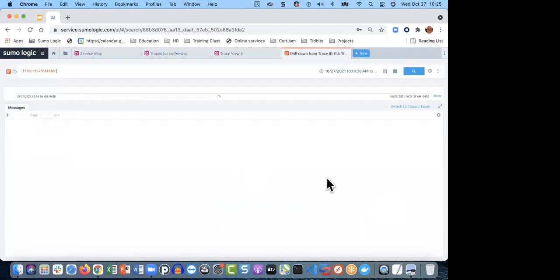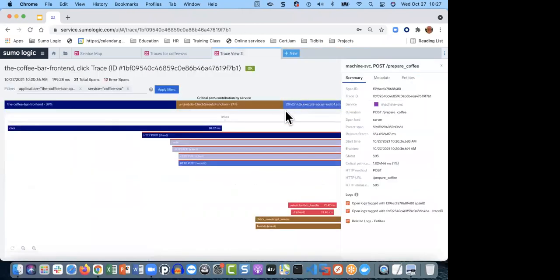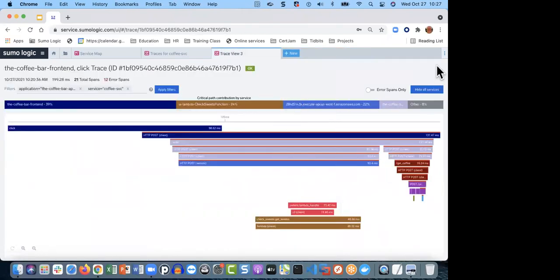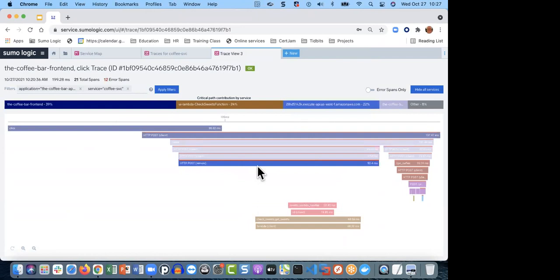Try that. All right. So here is my request for get new order, and here I've got no water. So the point is I can go through my logs and I can see where I'm having problems. And maybe I need a bigger water reservoir, or maybe I need to train my baristas about checking the water, or maybe I need a constant water source. But the point is that your transactions, whether you're doing credit card transactions or whatever type of transactions you're doing, again, you can now see across those transactions.